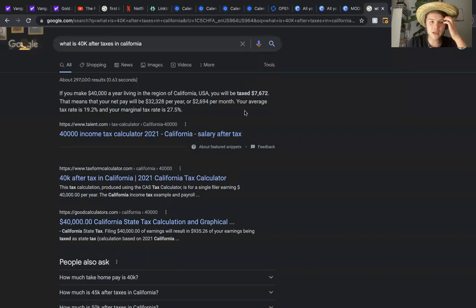Let's just go high income state. So net pay will be $32,000 per year. It is pretty difficult to save money off of that. Considering I calculated, and I'm pretty frugal, it would take me about $32,000 a year just to pay for all of my expenses.